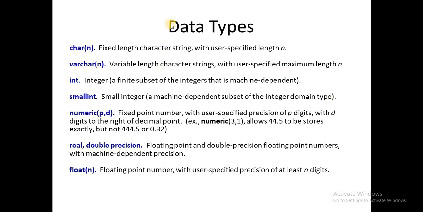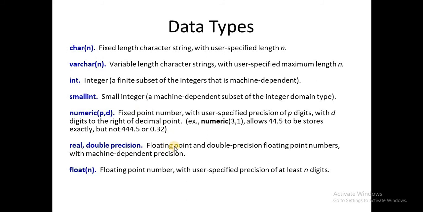First, let us see what data types are available in the MySQL environment. Char refers to a fixed length character string. Varchar refers to variable length character strings. Here n indicates the size of the string. Int is an integer. Int and small int, these two data types refer to whole numbers.